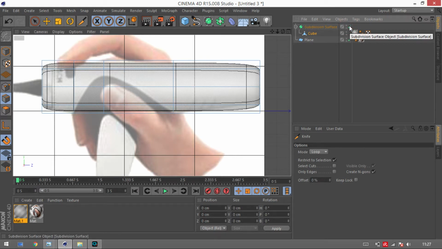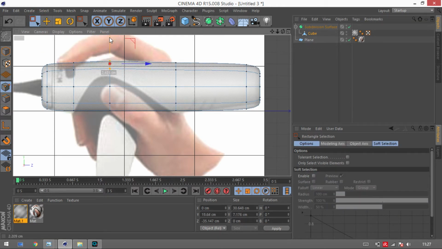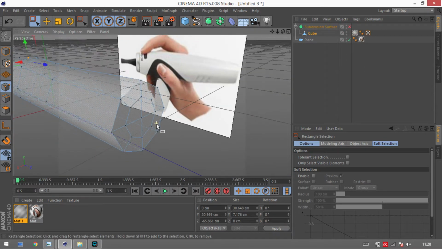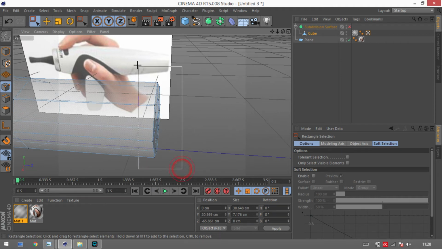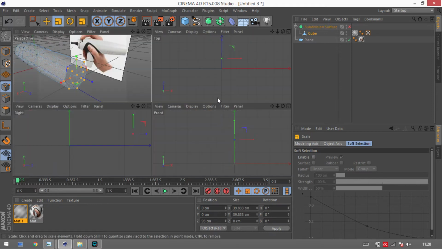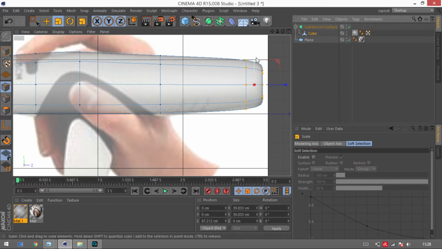Okay, let's turn on the subdivision surface, and now we can start to just a little bit modify the form, just a little bit. So this part up here is a little bit more narrow, so I'll take all the polygon group here, all the points, and I will just squeeze them just a little bit more. Let's see how it looks. Probably even more.